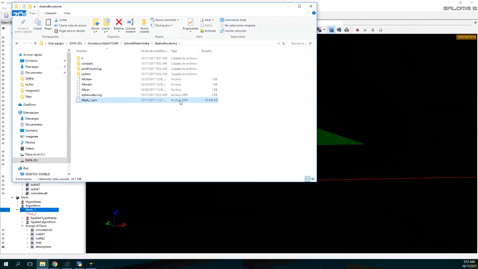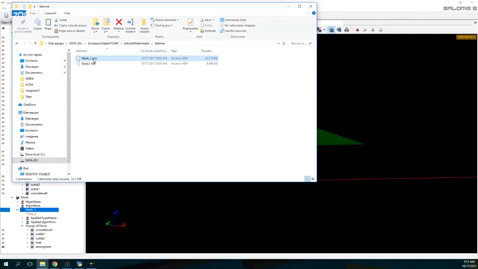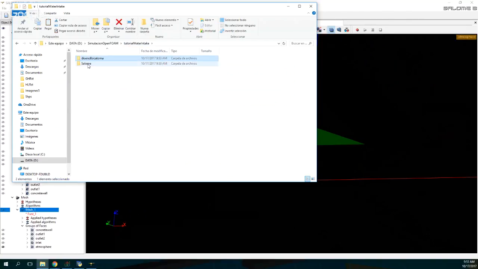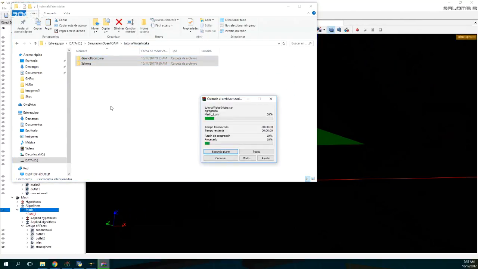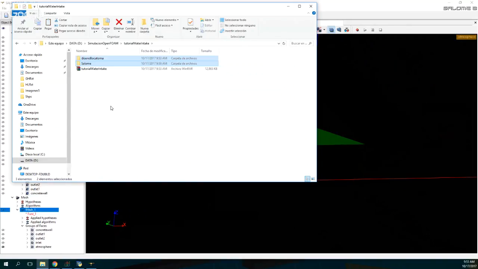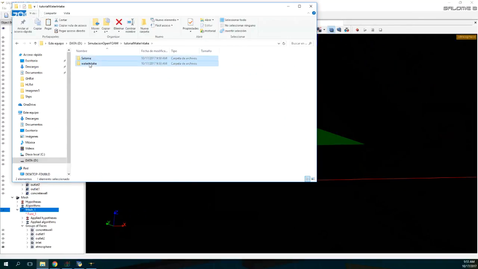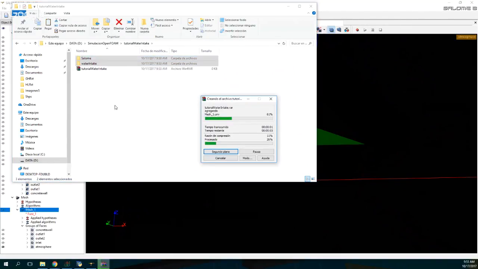And this mesh is actually from another mesh. I will put the mesh that we have created. Okay, and that's it. What we are going to have on the description of this video, you will have this data, because from this data is the one that we are going to run the model. So you will receive these 2 folders. Okay, sorry. This will be water intake. Yeah, because I don't like to put Spanish names on my English tutorials.